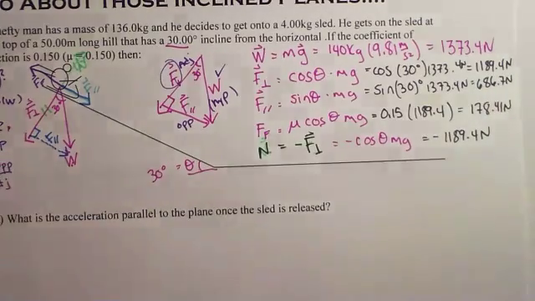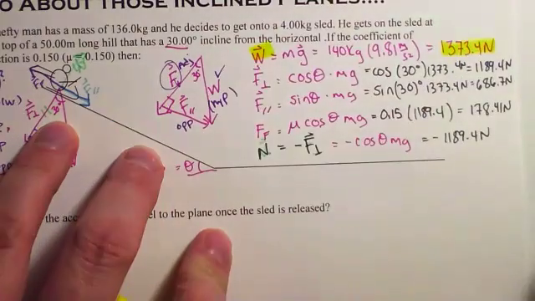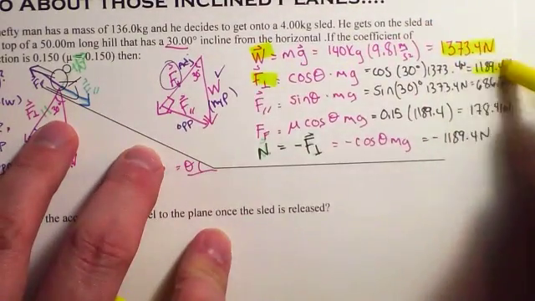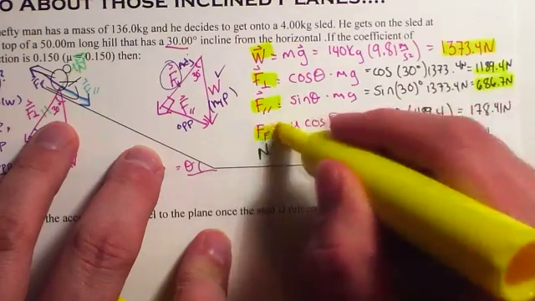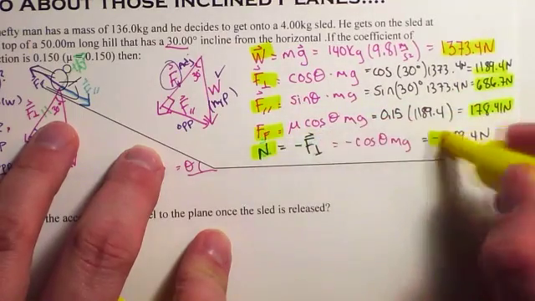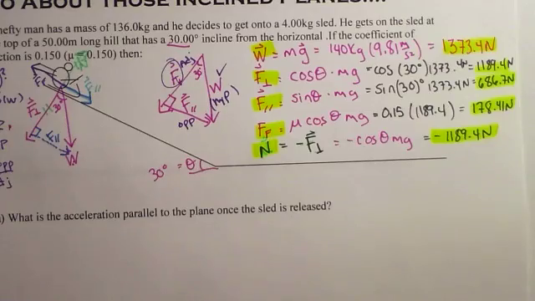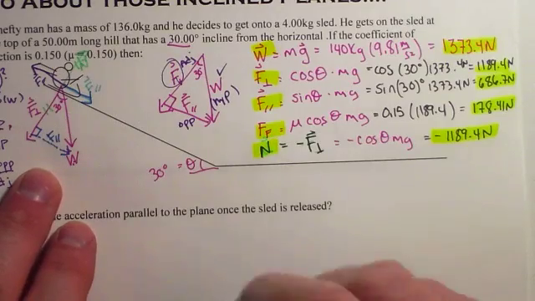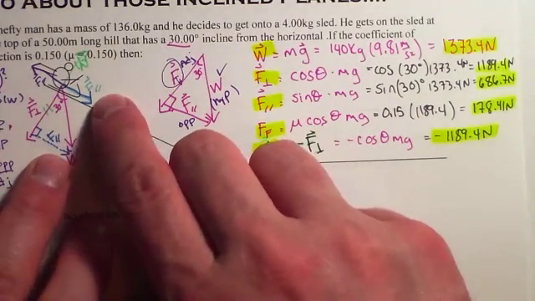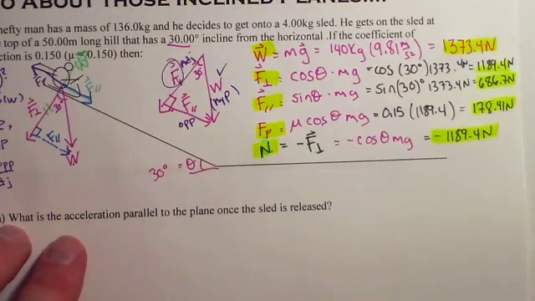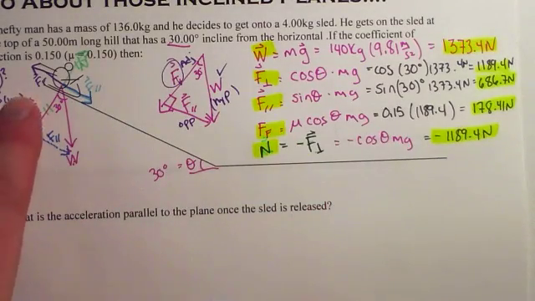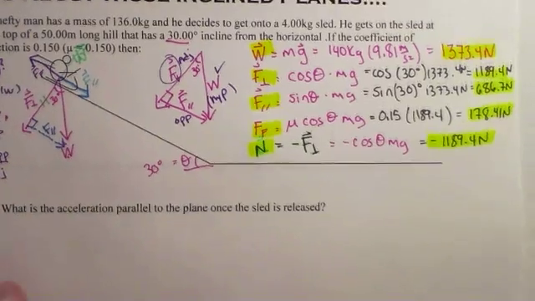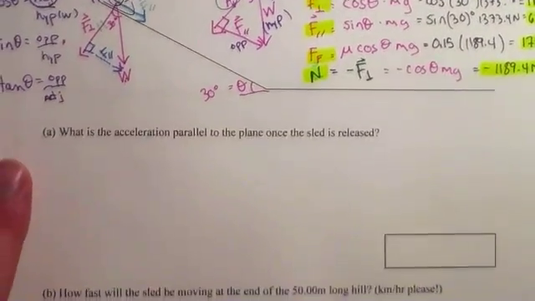So I have all of my forces solved for. I have my weight, I have my perpendicular force, I have my parallel force, I have my force of friction, and I have my normal force. All solved out. Every inclined plane has a free body diagram with 5 vectors on it. I know we're counting 6, but remember that the parallel force is the same one, just moved down. If there was no friction on the hill, you wouldn't have the force of friction. So there could be 4 if there was no friction, but generally there are 5.